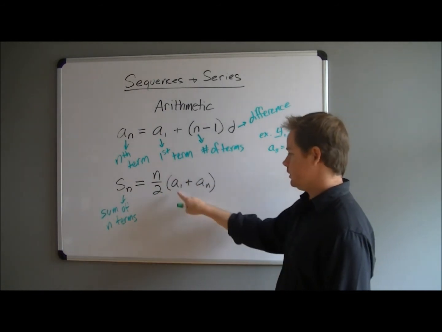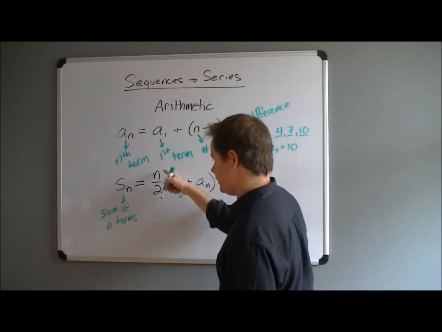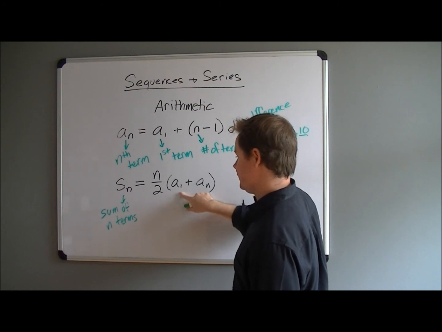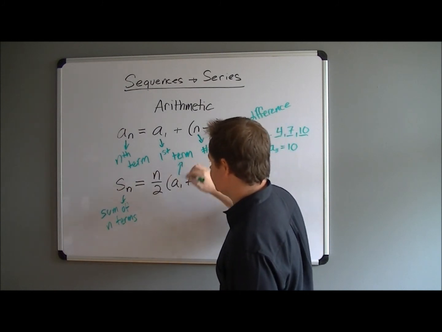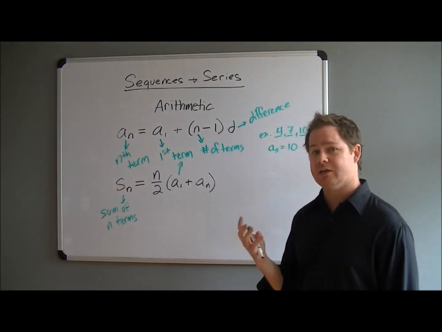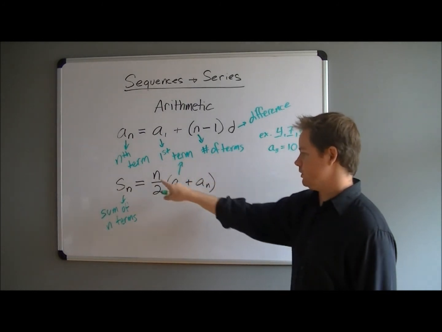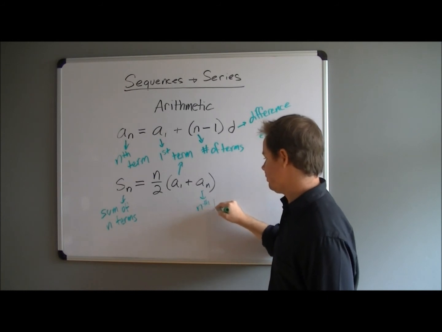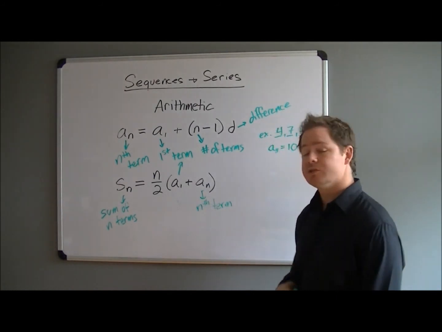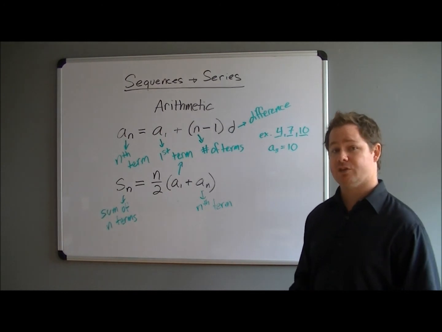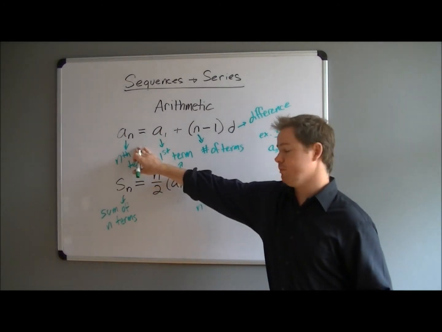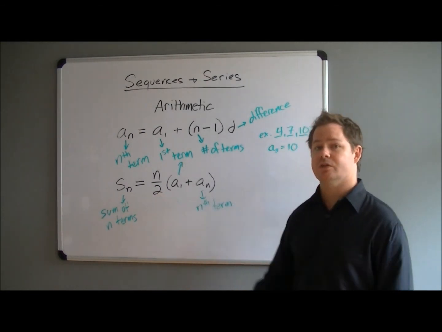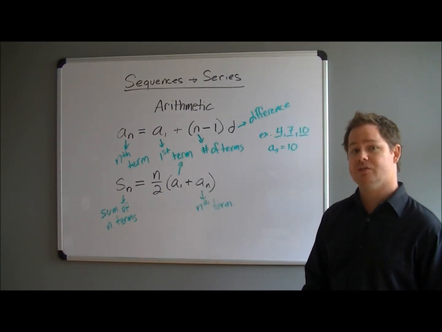Whatever your n value is divided by 2, essentially what we're doing here is basically taking an average of our first term. So n still represents the number of terms, a sub 1 still represents our first term. In fact, it's easier to just show that we're still talking about the same kind of language. First term, number of terms for n, and a sub n still represents our nth term. So in some of your problems, you might be asked first to calculate the nth term, and then to plug that in to your summation formula so that you can calculate the sum of that arithmetic series.